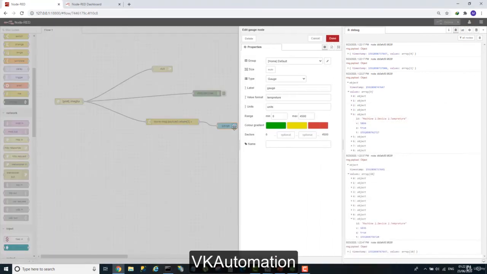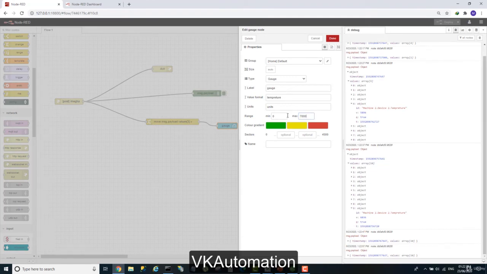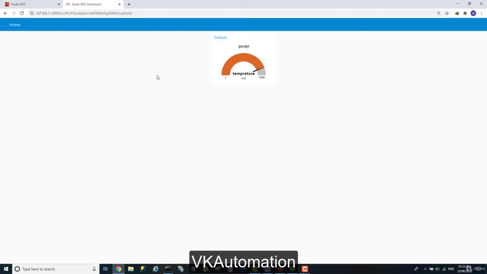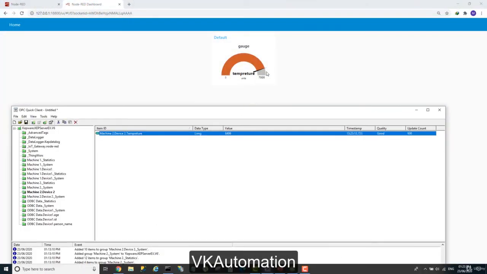What I will do here, now it is at 6000, so I will write here 7000. We want to receive the value and observe it increasing, and that's why I adjust the limit. You can see after some time it will increase: 6416, 6436, and so on. As the value reaches near 7000, you will feel how the gauge is working. You can see it increases very fast.